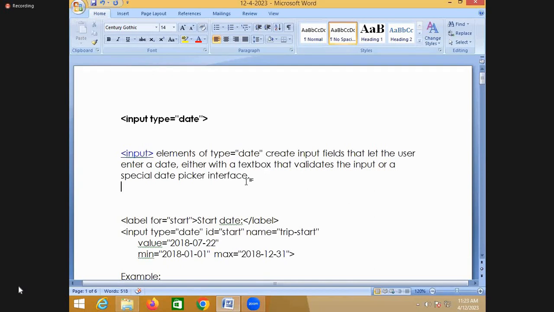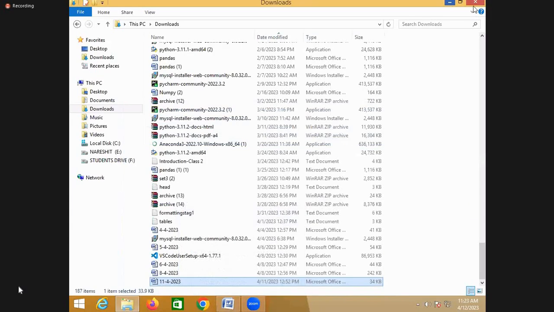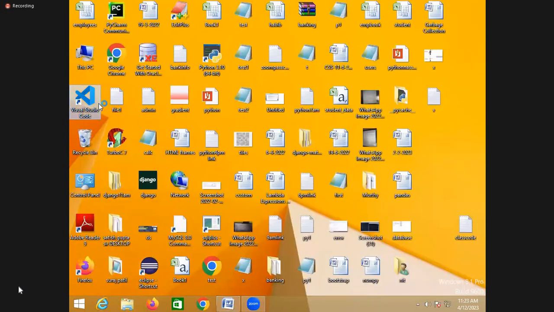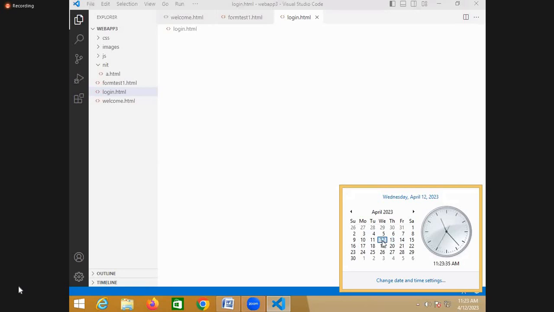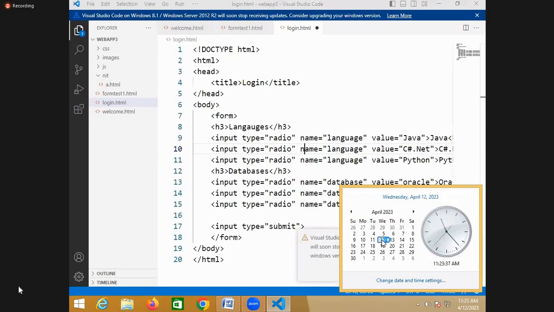It means you'll get one drop down, which is called a calendar. This is called a date picker, right? From this you can pick the date.